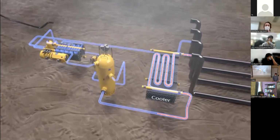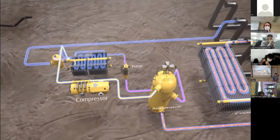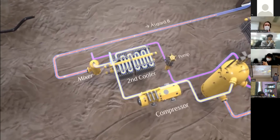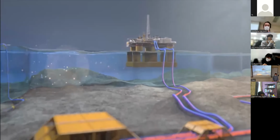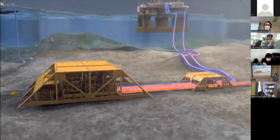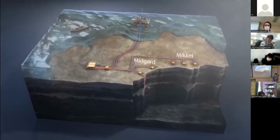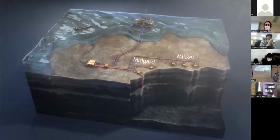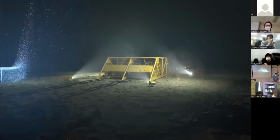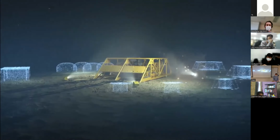First, the compressor cools the incoming components and separates fluids from gases. The gases are then compressed, cooled once more, and mixed back with the fluids before being pushed to the receiving facility at Åsgard B. To avoid fluid blockage in the pipeline, the compressor maintains required flow at all times. The key to the subsea compressor's efficiency is its proximity to the wells, allowing both sucking from the reservoir and pushing through the pipeline. The subsea gas compressor on Åsgard is also vital to the next step for subsea processing, the complete subsea factory, a self-contained seabed installation.